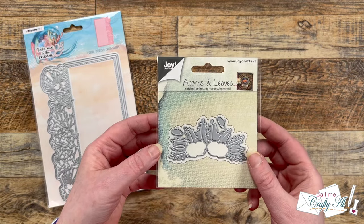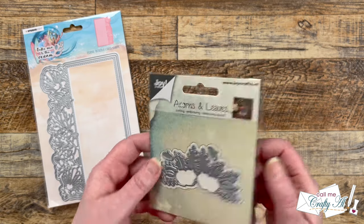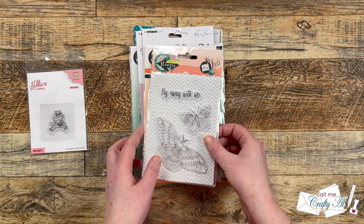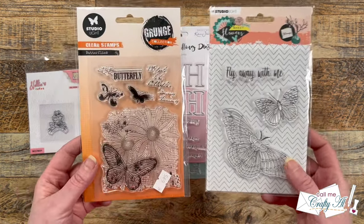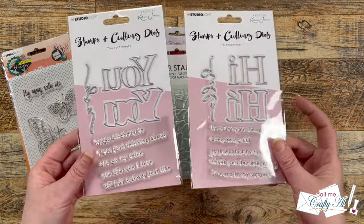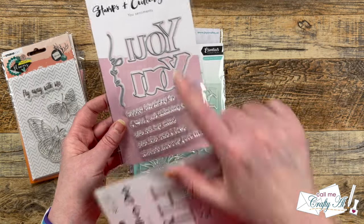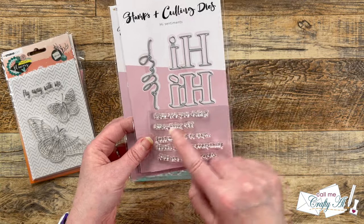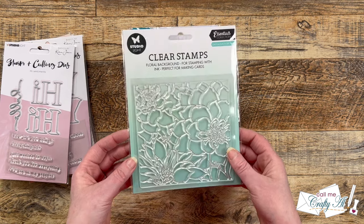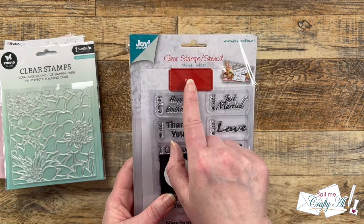There's also an acorn and leaves cutting, embossing, and debossing stencil — it's a die where the leaves will be kind of pressed in and then there's some acorns. Lots of super fun stamps: first up is a cute little frog, and she must know I like to craft with butterflies because I got two butterfly stamps — one is more of a grungy look and then some pretty ones. I'm also a huge fan of sentiment dies with coordinating sentiments — there's 'hi,' 'happy birthday to you,' 'I was just thinking about you,' 'how are you doing,' 'everything okay?' I can tell these are going to come in super handy. Next up is a clear floral background stamp that's going to make some gorgeous cards. And finally are some little ticket stamps with different sayings and a little ticket die to go with it.